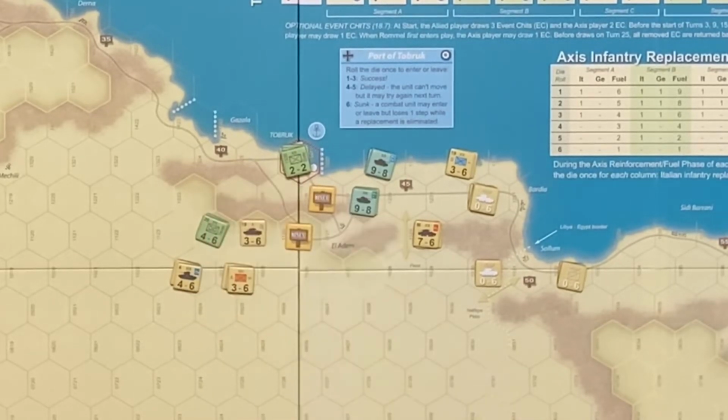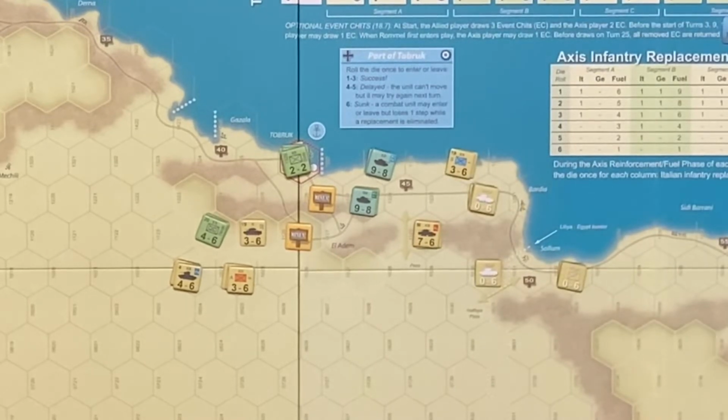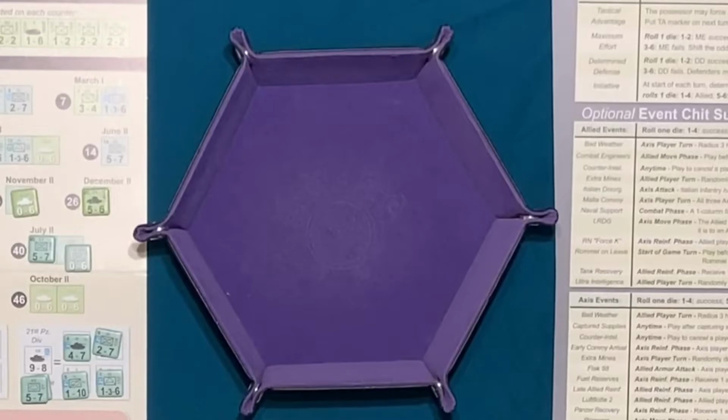3, 6, 9, 11, 15, 18 to 4. So that's 4 to 1. And I have tactical advantage if I want it. Let's do that. Let's do 4 to 1. That's pretty good. And I rolled a 3.